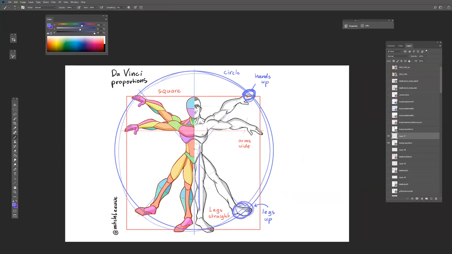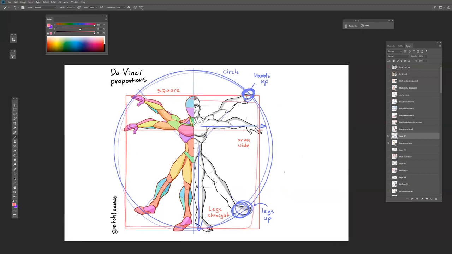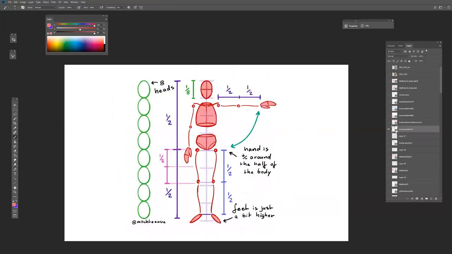And when it's straight and the arms are wide like this, you get this cube like this here with the head. So that's really interesting how that is. I don't know how practical it is, but it really shows how mathematical the body is, and probably also why that divide works so well.